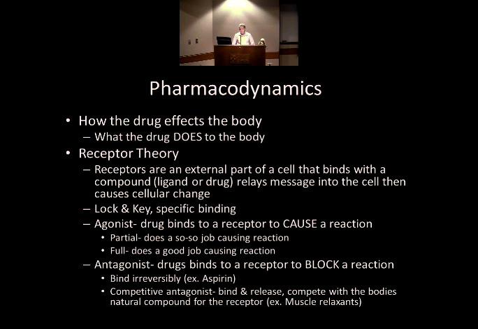So an agonist is a drug that will bind to the receptor and cause a reaction. It can do a great job at it, a full agonist, or it can do partial. It'll do a so-so job of causing a reaction. But an agonist will bind to a receptor and equal a reaction. An antagonist will bind to a receptor and block an action. So it'll bind and generally get you nothing, which can be fantastic. If you're beta blocking somebody, you want to slow their heart rate down, you block those beta receptors and that cell can't fire and cause that heart rate to keep going as high.